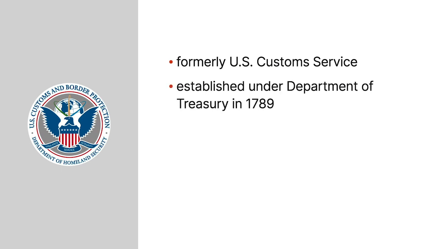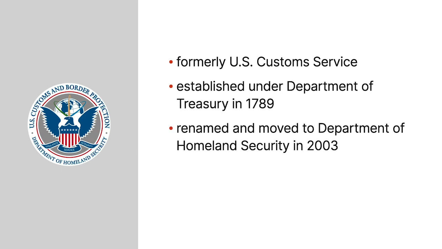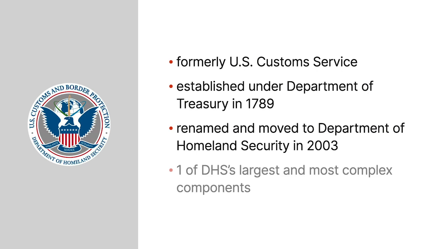This is done by U.S. Customs and Border Protection. This agency is one of the oldest in America. It was the U.S. Customs Service in 1789. Actually, I think it was the Bureau of Customs along the way, but it has existed since then. In 2003, it got renamed to the U.S. Customs and Border Protection under the Homeland Security Department, which was created that year. CBP is one of Homeland Security's biggest and most complex components.